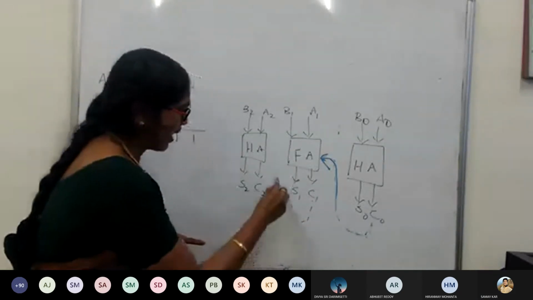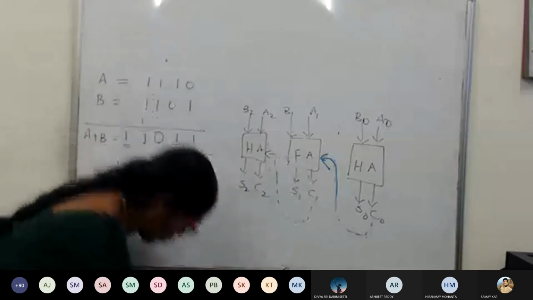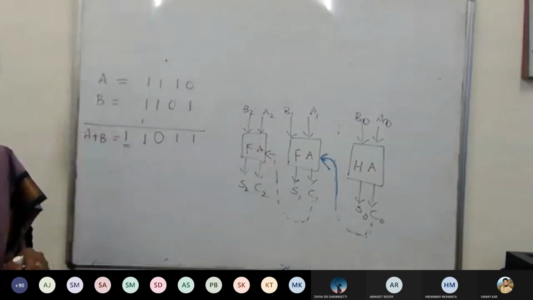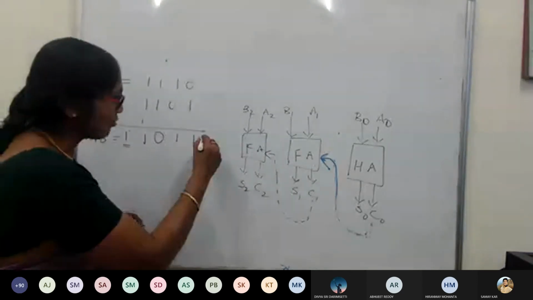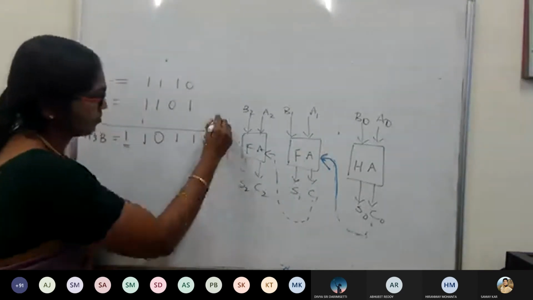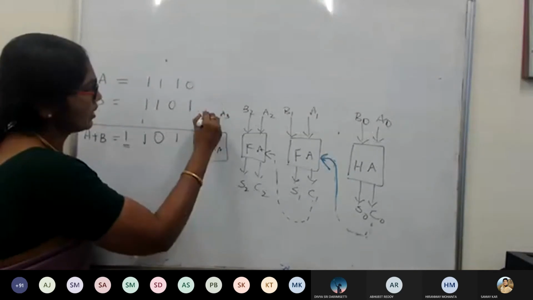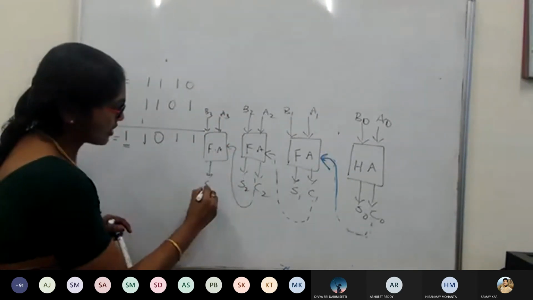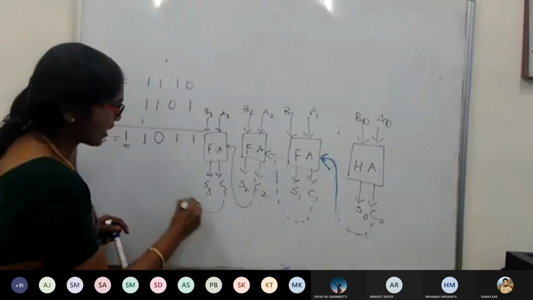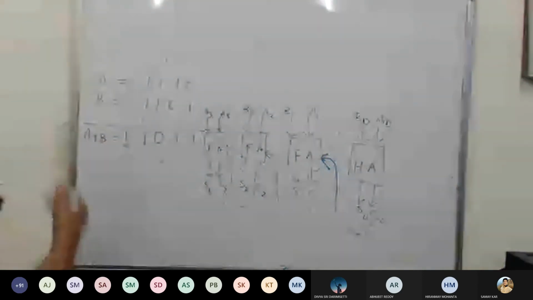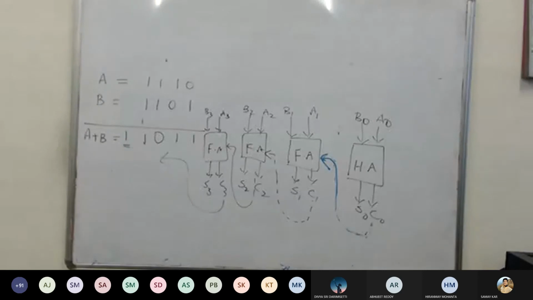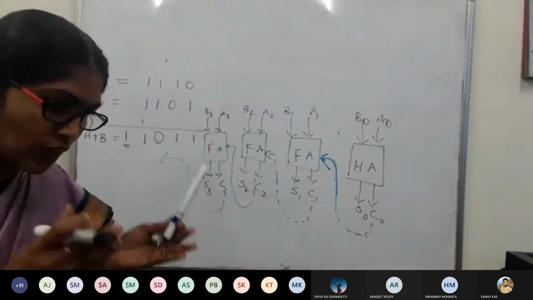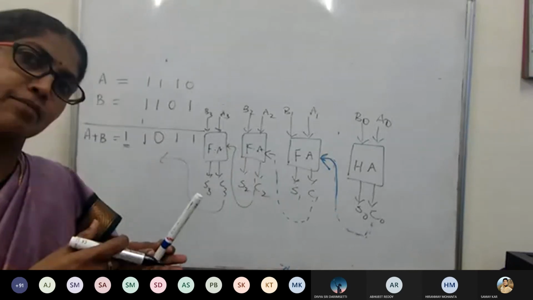Now this one I will take here, and instead of a half adder, I can take a full adder. Right? So now next another full adder. So A3, B3 and its carry can come here, and then I will have a sum 3 and a carry 3, and this can go on. Now you see the sequence. All full adders together are trying to work.